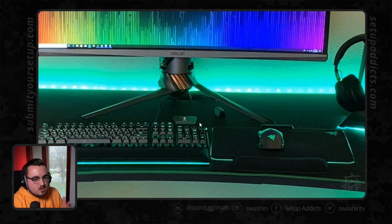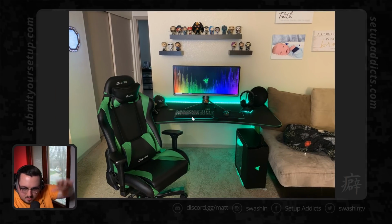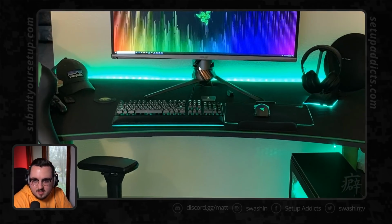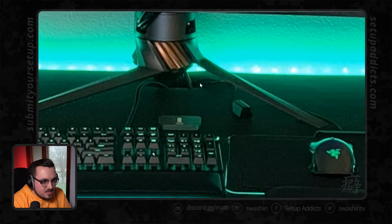And what's nice about these ROGs is that they actually do have really interesting stands. So I think that completely changes the way this looks, and he doesn't need the monitor to be floating or anything like that because it is kind of like a visual piece. So I think he did an amazing job with that. And like someone just said, where are the cables? You can see how everything feeds through this little grommet right here. He did a great job.